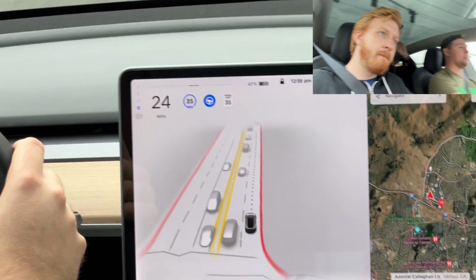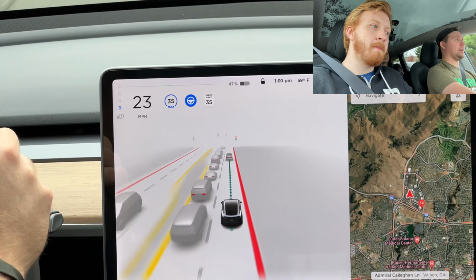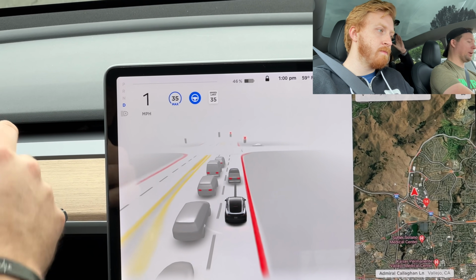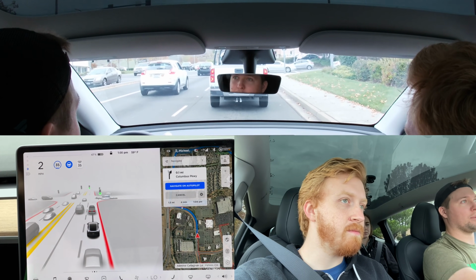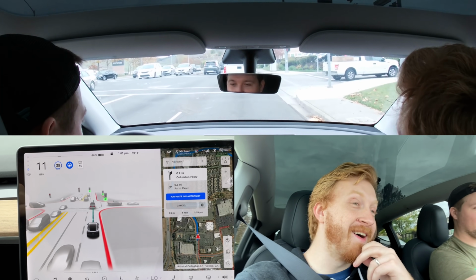I haven't figured it out. I'll probably have to talk with a few other beta testers. Ooh, we're accelerating. It really wants to go. But I've seen some people able to stop the car and still remain in beta. From my experience, if you hit the brakes, it gets you out of the beta. It looks like we got some cars up ahead, they're holding back. One of them was blue. Oh yeah, is the blue the waiting? It shows problem children.